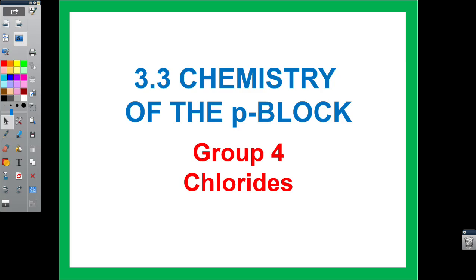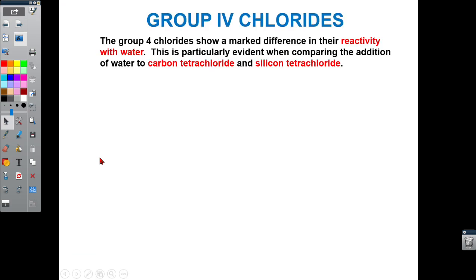In this video in our Chemistry of the P-Block series, we're going to take a look at the Group 4 chlorides. We're revisiting Group 4 again here, and once again we are going to look at the striking difference between compounds formed by elements at the top of the group, namely carbon forming carbon tetrachloride, with other elements further down the group, namely in this case silicon forming silicon tetrachloride. There's a big difference in the behavior of the compounds of these two elements. Again, we're seeing this big disparity between the top of group 4 and the bottom of group 4. So let's jump into this and see what's going on.